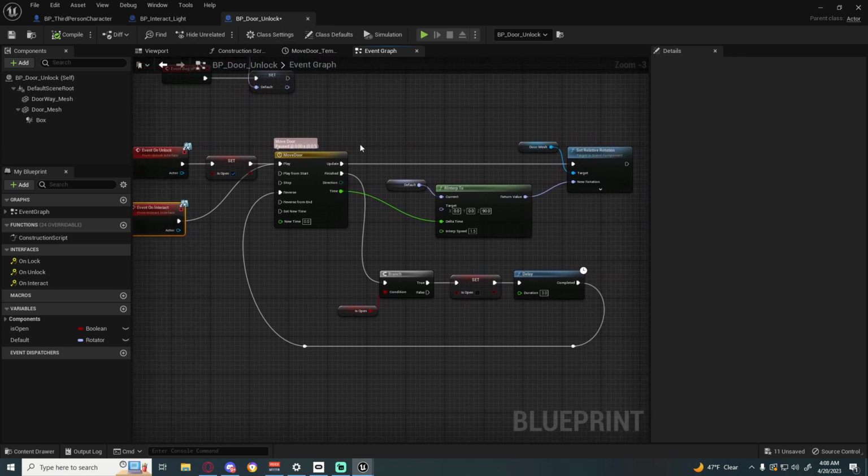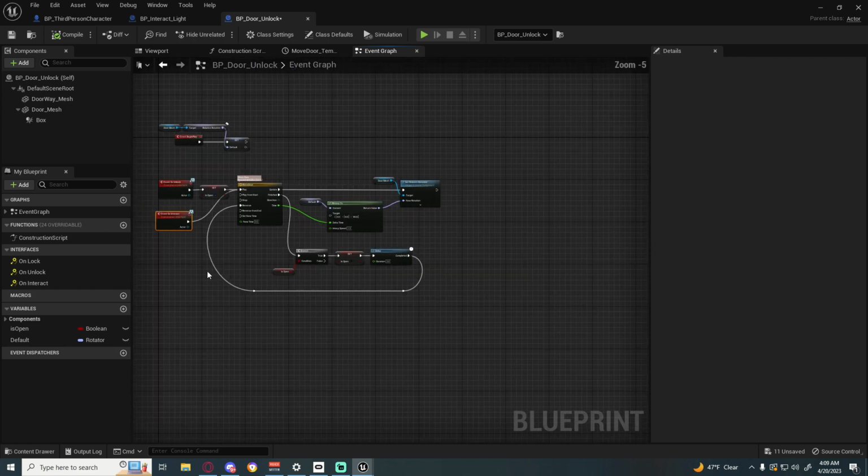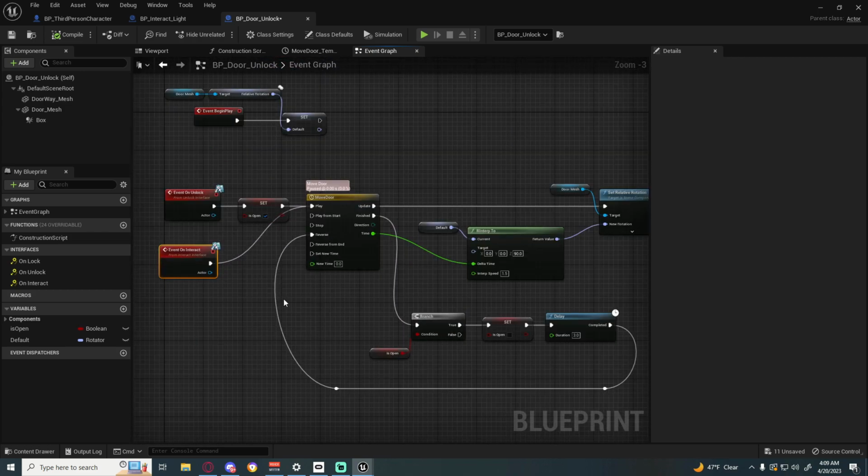If you guys want to know how to make a door open and close, here you go. I'll just keep that on the screen for a second. Not teaching it in this episode, but there. There you go. You know, this one didn't close for some reason a second ago. I don't know why. But anyways, probably because we don't have the event lock anymore.